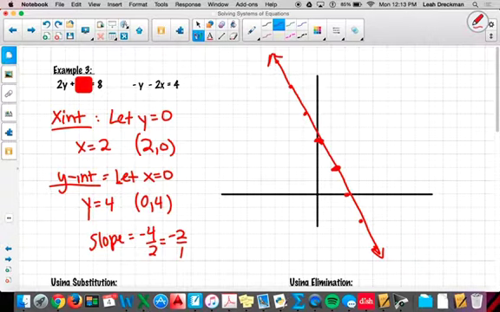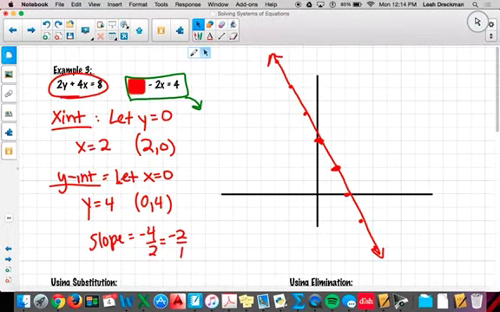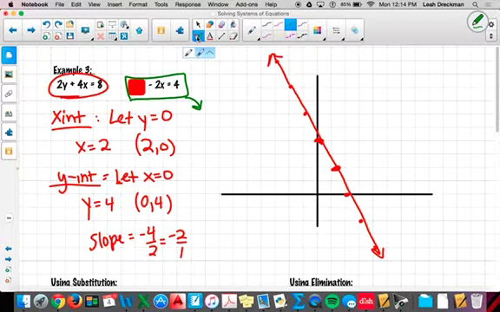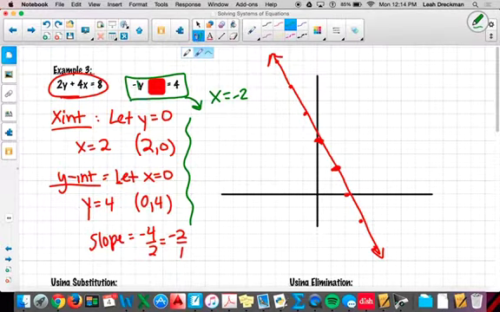All right, so that was the first one. Try to keep this color coded for you. So that was the red equation. Let's do the other one and say green. All right, on the green one, if we use the cover-up method, my x-intercept would equal negative 2, because we have to divide by negative 2. And the y-intercept, maybe think of that as negative 1y. If we divide by negative 1, the y-intercept would be negative 4.